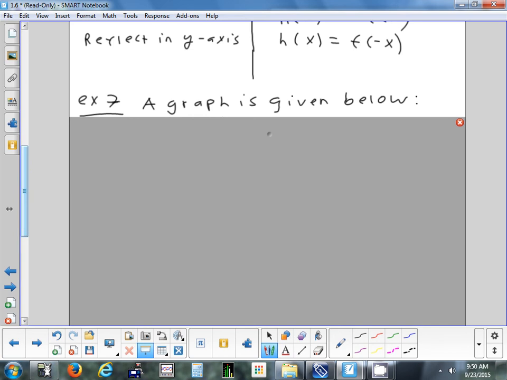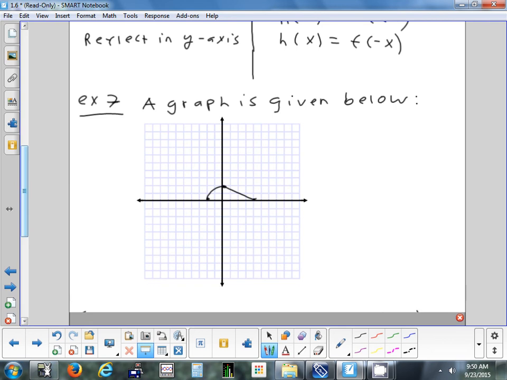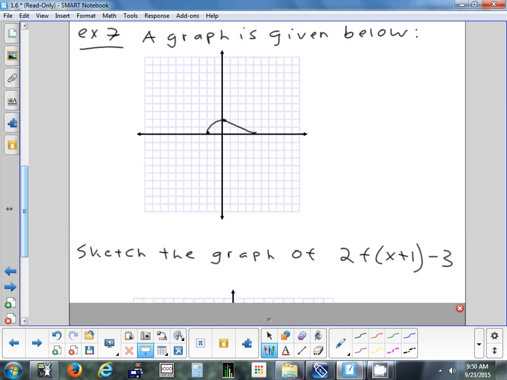So these will be our last one or last two. We'll see how much time we have. Okay, looking at that graph, let's just make this a little easier. I want to do that to it. I'm not giving you a formula for it. All I'm giving you is a picture. I want to know what this plus 1 is going to do and what this minus 3 is going to do.